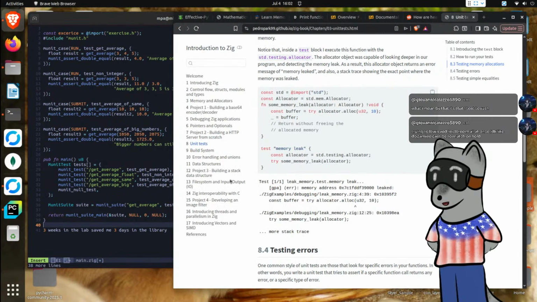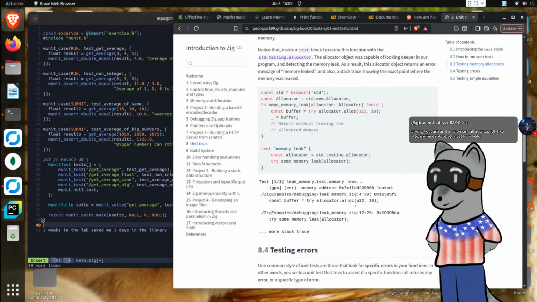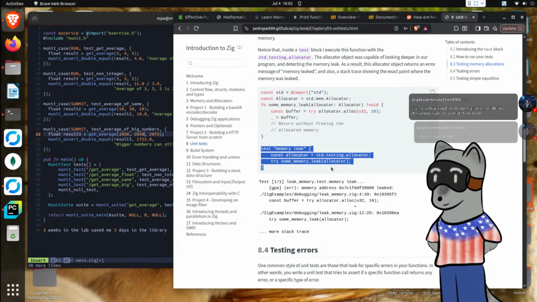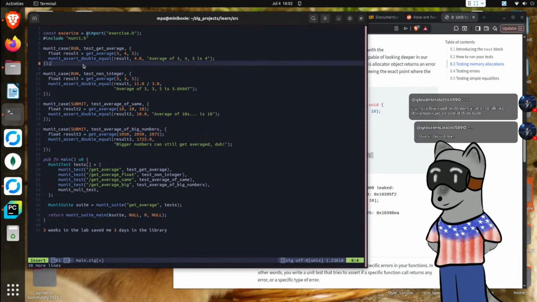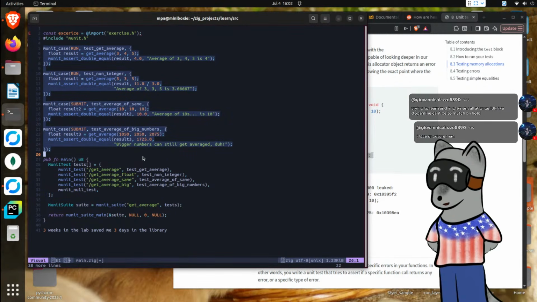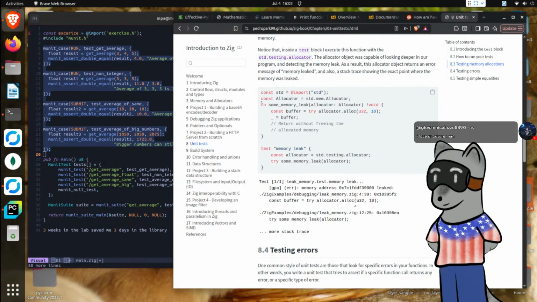So I'm trying to avoid doing this by more methodically reading through the materials and learning exactly what's going on. Because we are going to do test right here, this is how we're doing our unit tests. That means all of these are going to be tests. Now the question is where we put it.